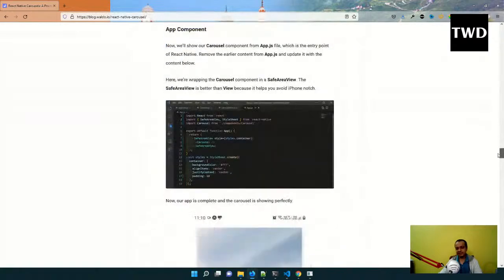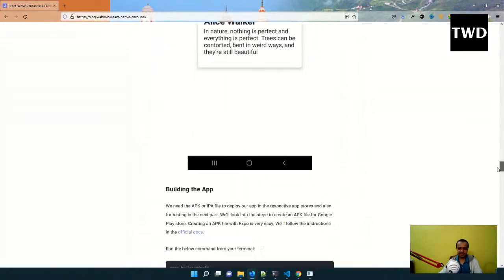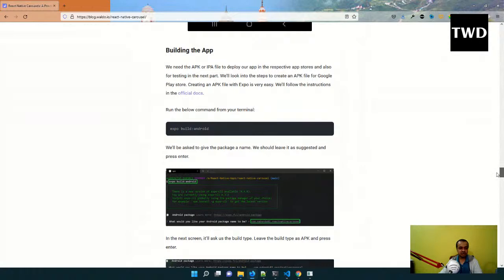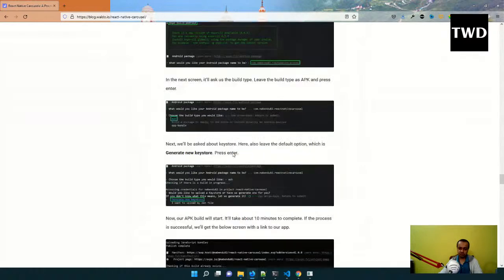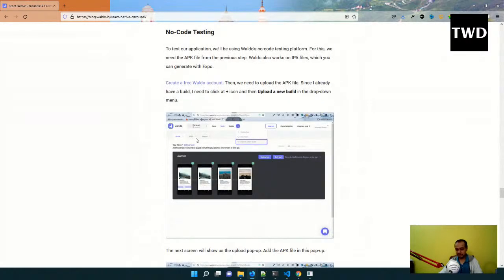The thing is that after this, you can also do a, so what is Waldo? Waldo is a no code testing platform. Testing is a very difficult thing to do, so what they do is provide us no code testing. For that, what do we need to do? We have to first build the app through APK, through expo build, and all those processes. And after that, with the no code platform, you create their account, and then you just have to drop the APK, and do the interactions, and you don't even have to write the unit test cases.